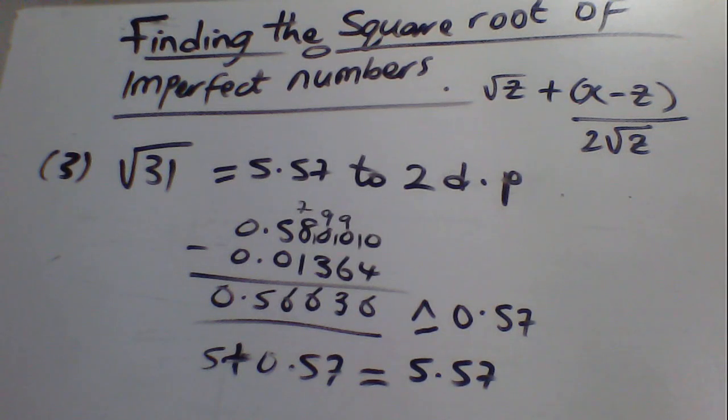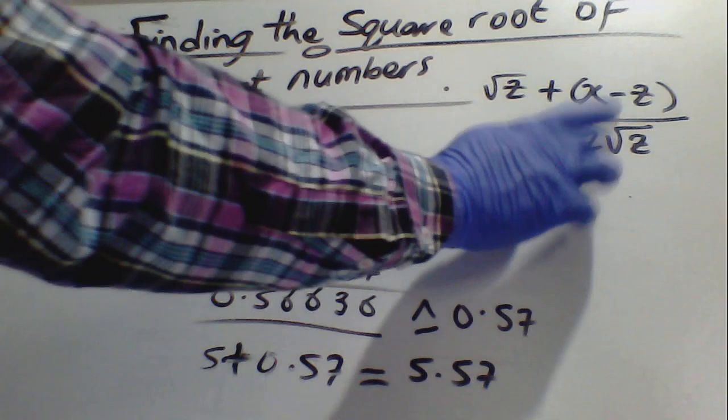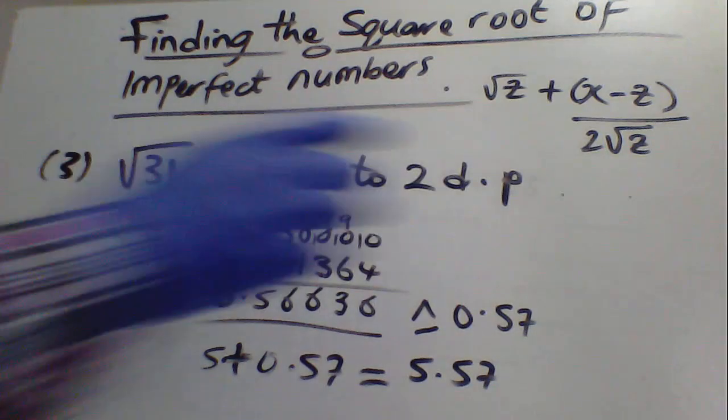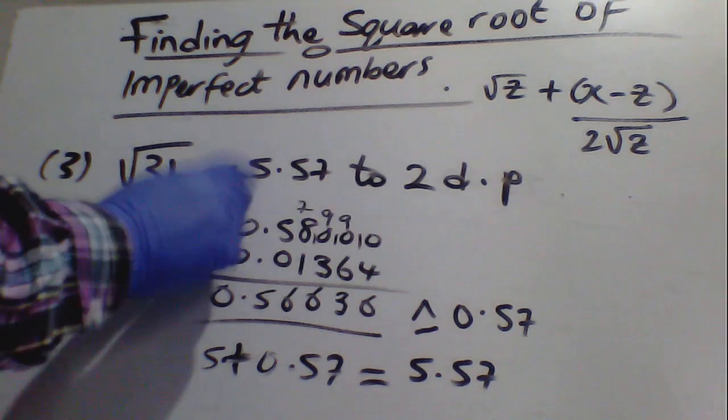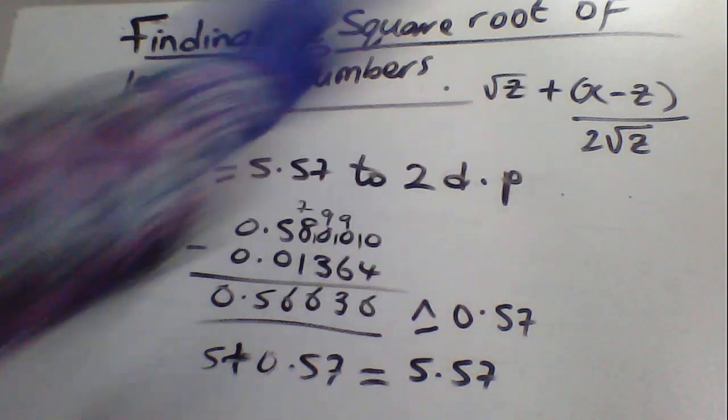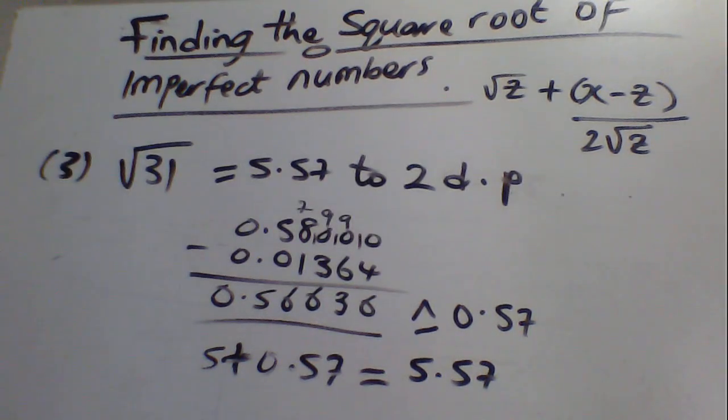This is how you can get a near accurate answer by checking your answer after using this formula, and then performing decimal digit adjustment. Once you perform the decimal digit adjustment, whatever you get, subtract it from the decimal part of the result you get here. Then whatever you get, add it to the whole number of the result you have here. That is the approximate value of the square root you are looking for to 2 decimal places.